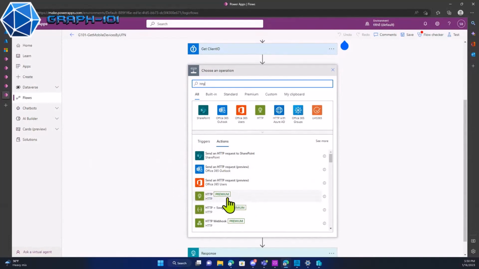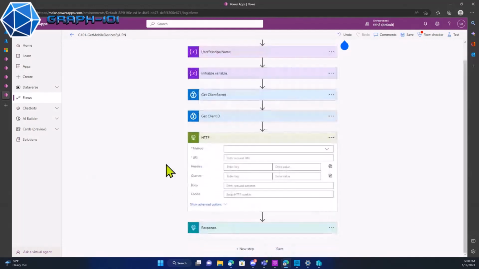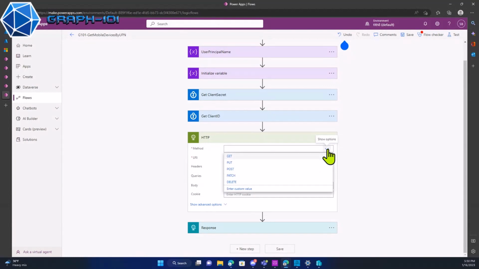Okay, so yep, we're going to use an HTTP step here, which in this case the HTTP operation is a premium operation, but it really is just a great thing if you're working with APIs. There are a few other options, but for simplicity, I like using these. I think the last time I looked, that's what, like $15 USD a month for a user or something like that. Something like that, roughly. I haven't looked too closely at the pricing, but that's pretty inexpensive. I mean, at the end of the day, like for some of the stuff that you might be trying to do.